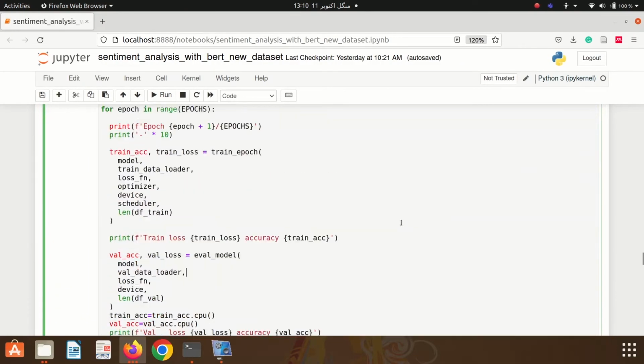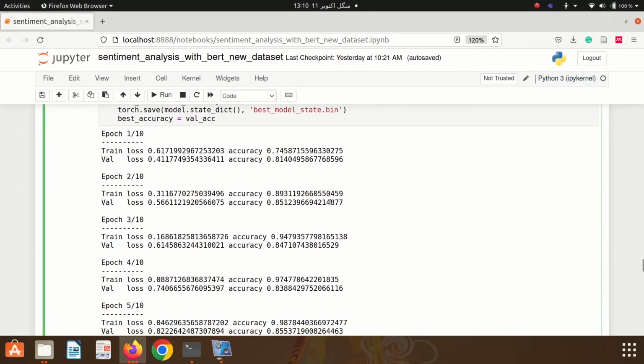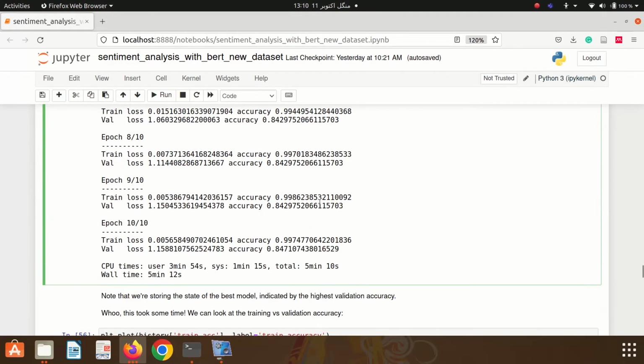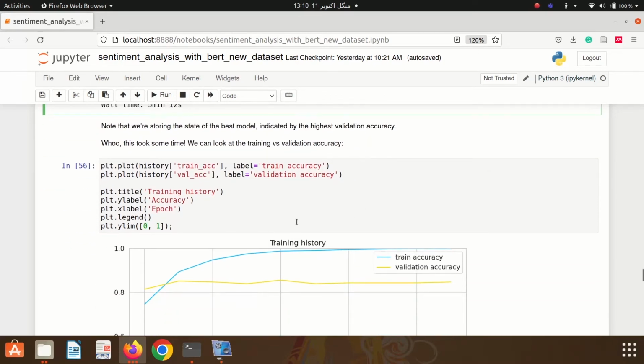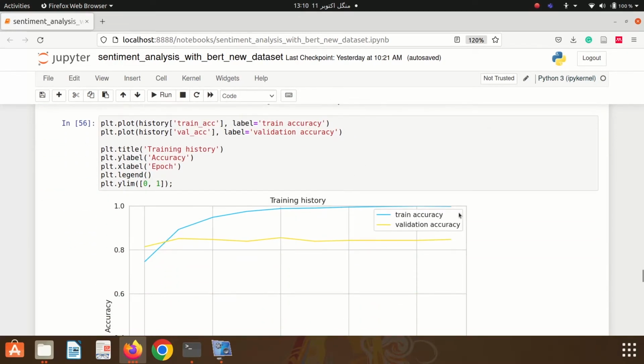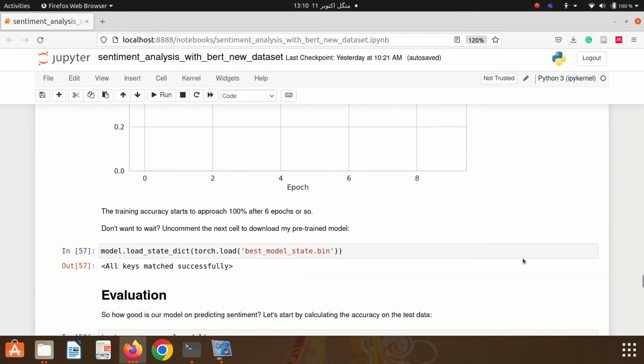I will also get the curves for accuracy on training and validation data. You can see that our training accuracy is almost touching 1 or 100%, while our validation accuracy is above 85%. I won't run the code here for the training, but I will add this code and these graphs in my GitHub repository, and you will be able to run the same code on your PC.